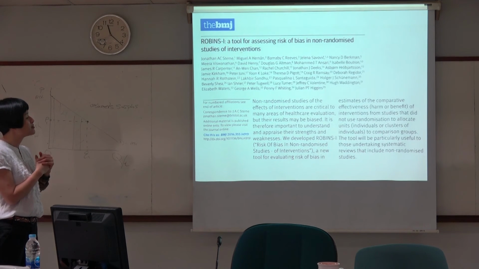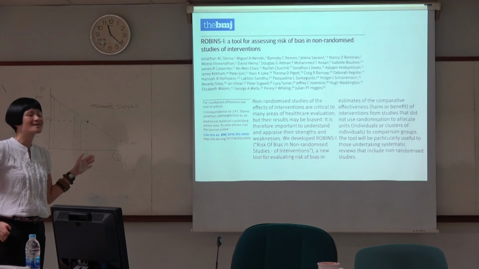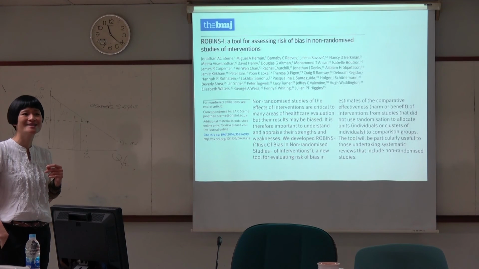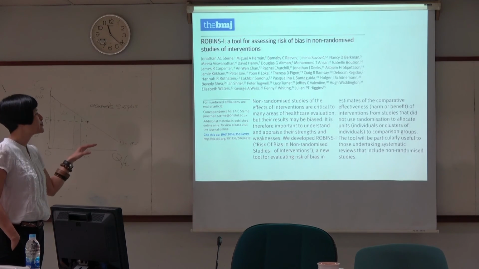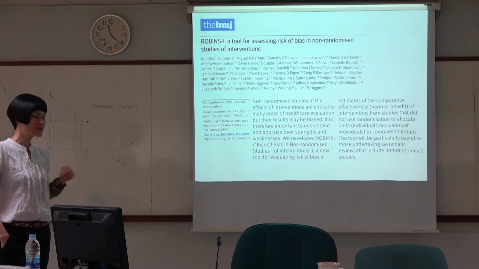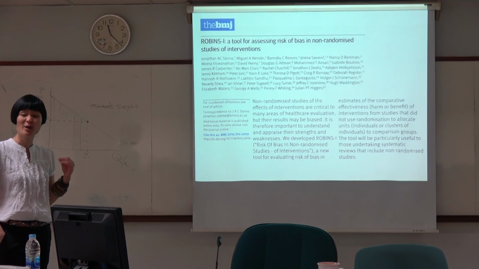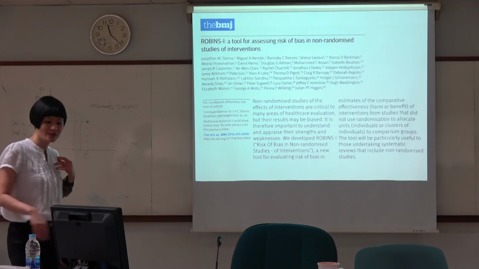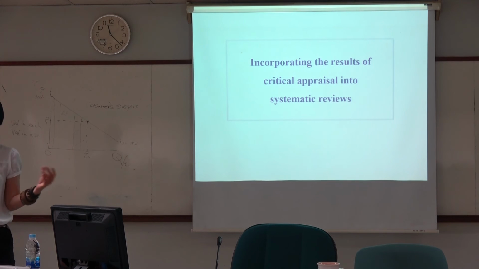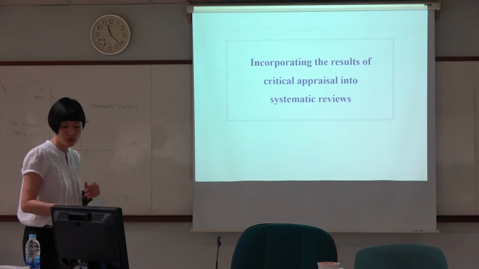So again, have a look at this paper. But word of caution, this is actually quite a difficult tool to use. You really need to have good understanding of observational studies in order to answer the questions well. So while this is a really important and useful tool, it is quite a challenging tool to use, and it's quite a long tool as well. So I'm going to finish by talking about how you incorporate the results of your critical appraisal into systematic review.